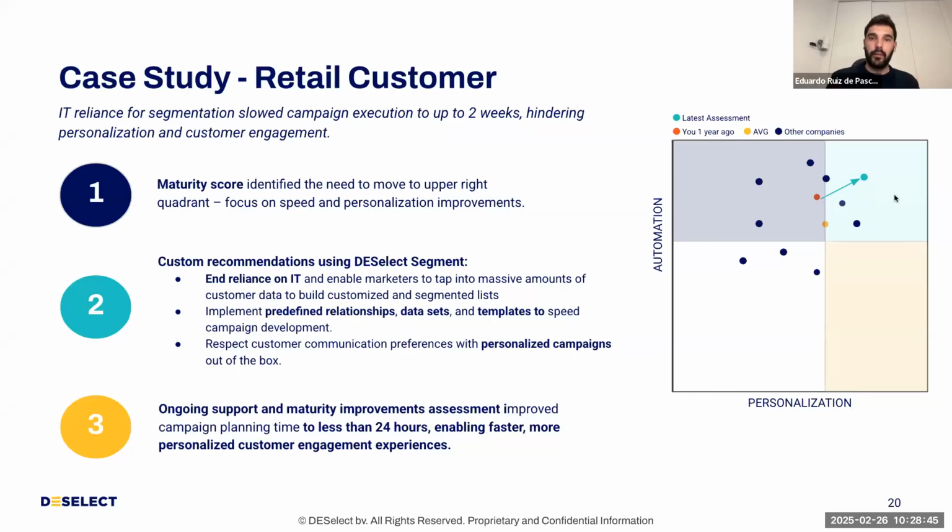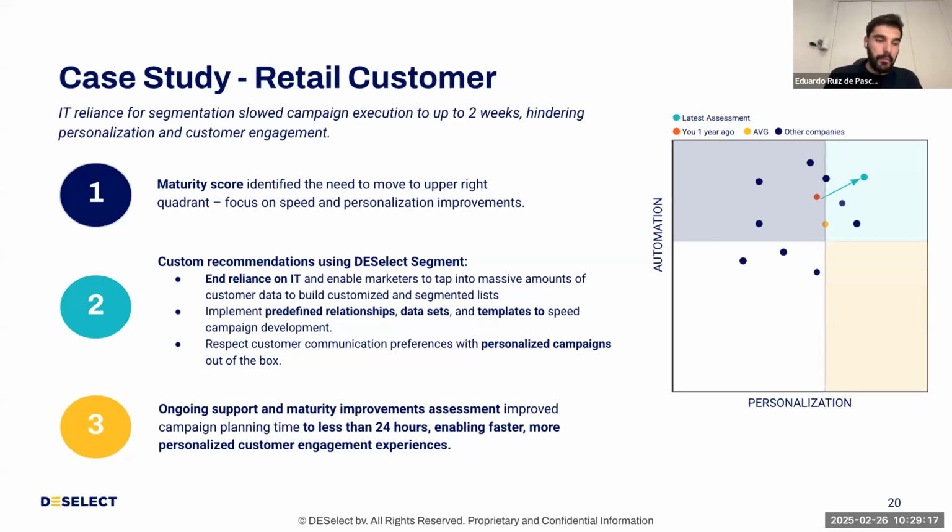And then we sat down and did a workshop where we shared 3 or 4 use cases of things we've seen in other customers working pretty well, right? And also when we tapped in and understood what they were doing and how they were doing it, we saw that they were so advanced in automation because IT was leading the efforts there in trying to automate a lot of their campaigns, a lot of their processes, but it meant that marketeers didn't have that much access to the data because it was structured in a very technical way, right?